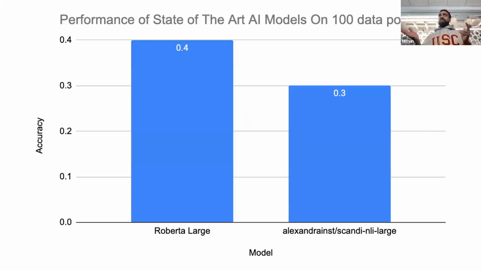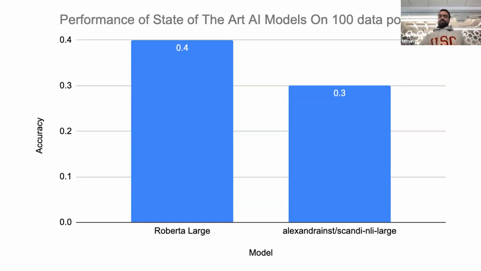RoBERTa Large was the last, and still is the last. You can go to Hugging Face and find that this is the last biggest model which you can completely train from scratch, or one of the BERT-based models. If you click Llama, it says, here's a pre-trained model. You can fine-tune, sure, but we're not going to give you the option to start from zero.